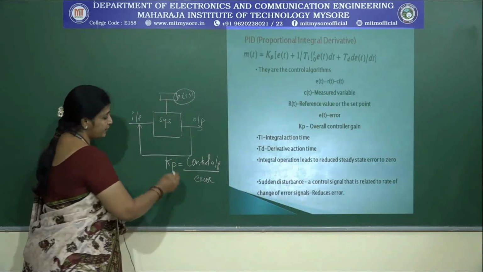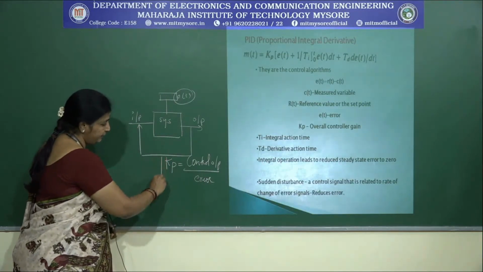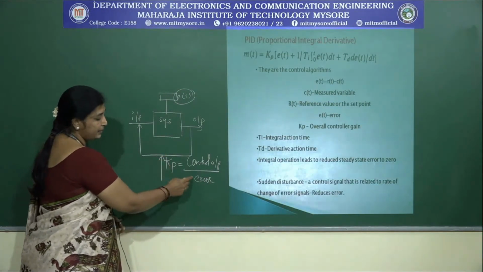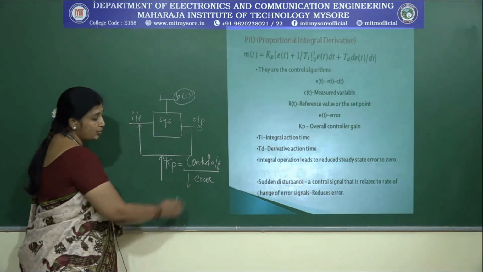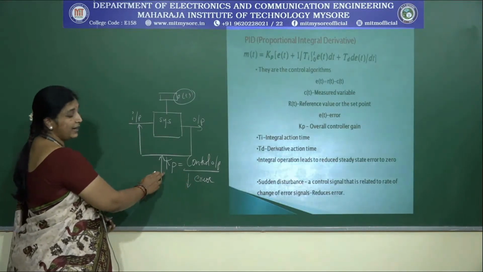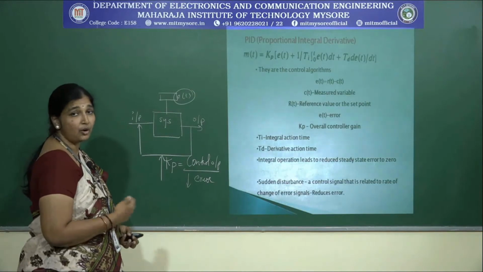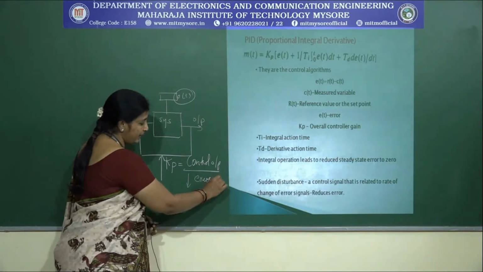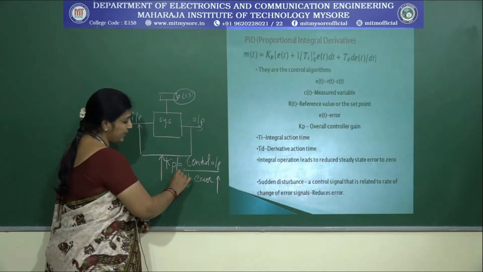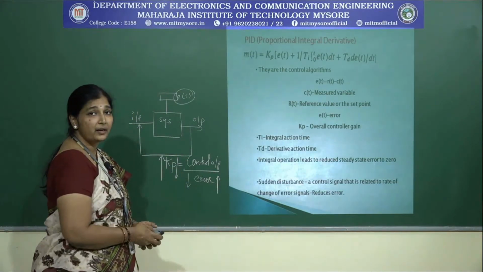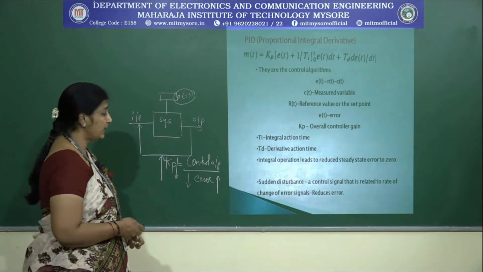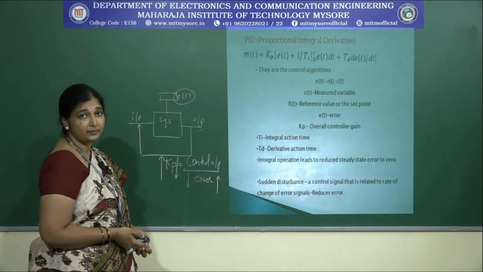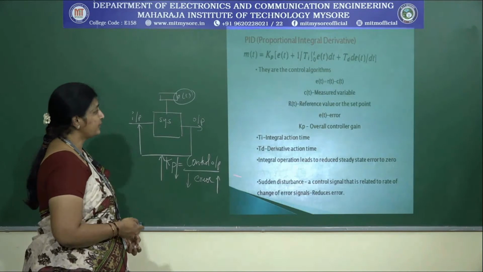So if you look into this, if the constant is high, what will happen? The error is low, correct? So the lesser the error, the value of Kp, the controller constant, will be more. If the error is more, what will happen to Kp? Kp will be reduced. So I have to make sure that Kp is always higher so that the error is low in a plant. Okay, so that could be rectified.